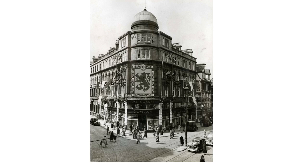Here we see one of many Dundee shops that was elaborately decorated for coronations. Again, this is from 1953 and it shows G.L. Wilson's department store, popularly known as The Corner, on the corner of Murraygate and Commercial Street. We can see the lion rampant, the traditional symbol of the monarch of Scotland, with the ER for Elizabeth above it. You can also see various flags, not just flags of the home nations, but also of various Commonwealth countries, a reminder that the Queen was the monarch of several countries in the Commonwealth.